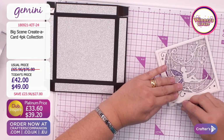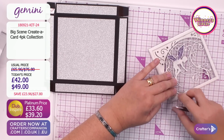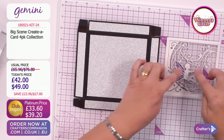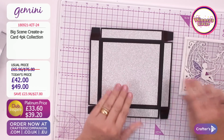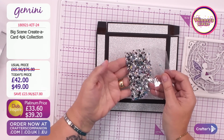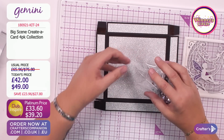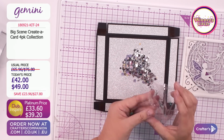And then I've made a shaker mix that's got some silver in. It's got some iridescent and a little bit of the lilac to pick out those wings. Now then, I always used to start off and put my shaker pieces in here, and I've said this many times now, that trying to straighten this up and get it right is not easy. So what I'm going to do is put the shaker pieces onto here. I've literally just mixed together some silver pieces, some lilac pieces, some little iridescent stars, and we're just going to pop some of that straight into the centre of that design there. I'm going to put plenty in because it's quite a large area that we're filling this time.